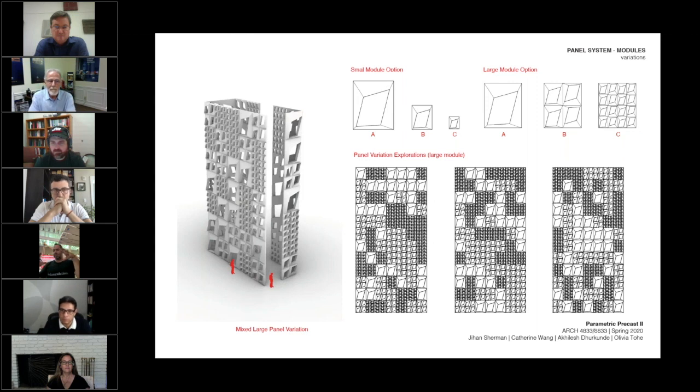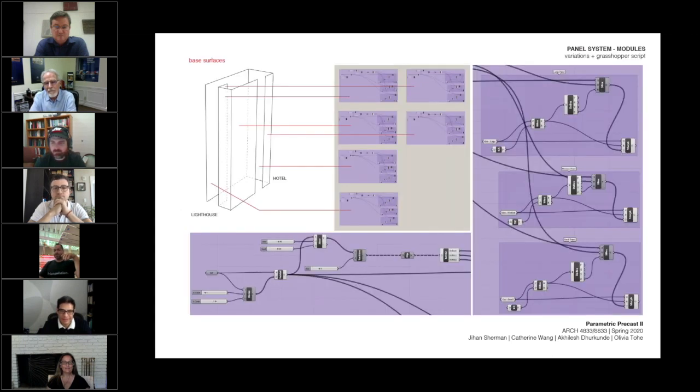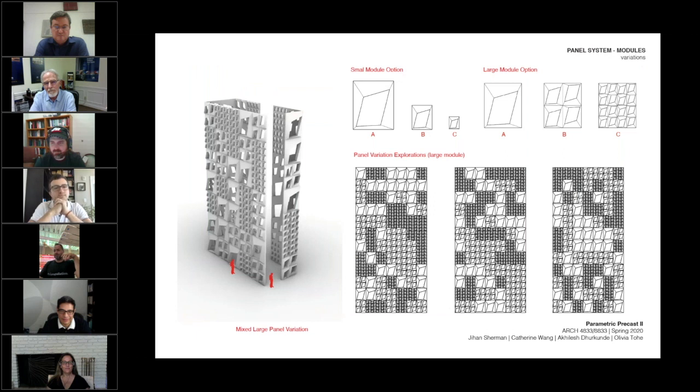There's really this incredible, some people really don't like this project, in fact, because it's kind of schizophrenic, but there's this incredible scalar ambiguity that happens, which I think is really quite interesting. That would be difficult to do in steel, right? We know that we can produce 3 types of molds and cast those all day, but in steel, that would be quite difficult to do because of the complexity of form if you had to produce it each time as a panel.